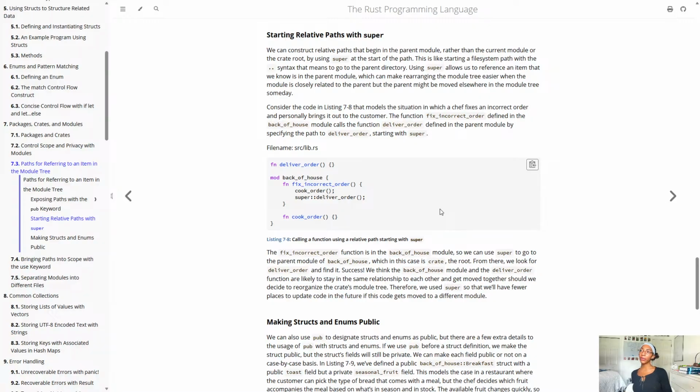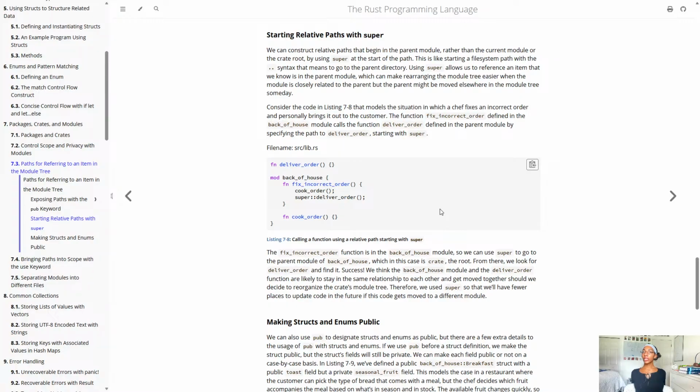We can make rearranging the module tree easier when the module is closely related to the parent, but the parent might be moved elsewhere in the module tree someday. Okay. So you don't want it to be an absolute path because you don't know if it's going to be moved in the near future.